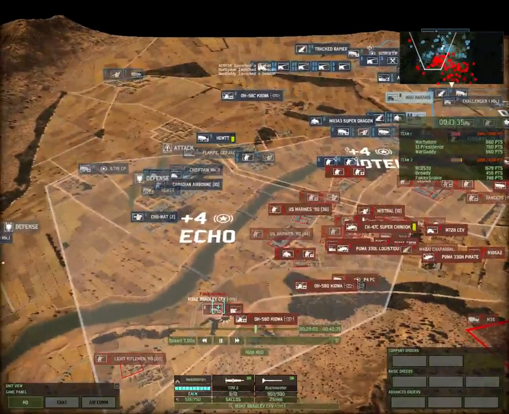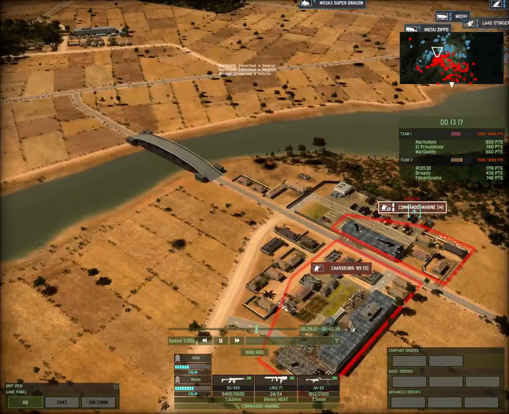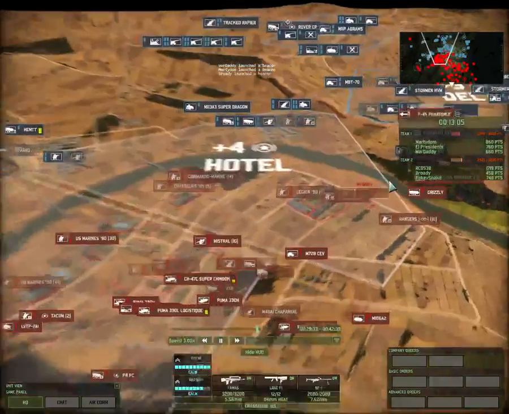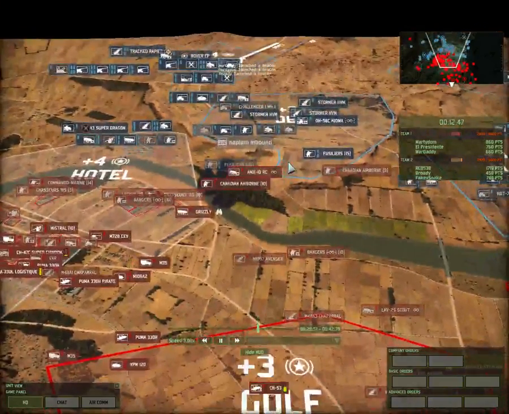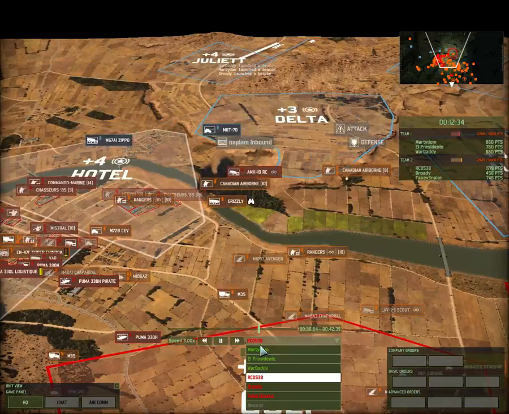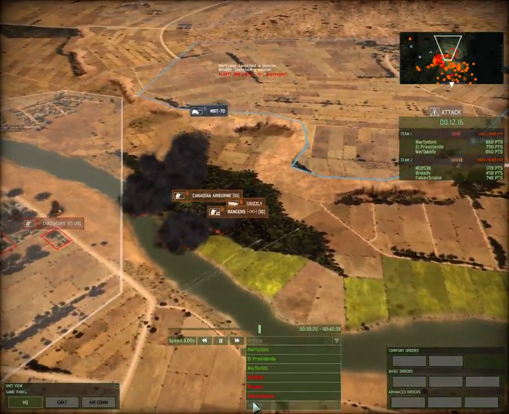Got LAVs and Bradleys taking out some of that AA over there. Another push. Commandos, defined power. The commandos and the chasseurs were able to take it out. Phantom 2 doing a napalm run over here. Got my AMX-10 RC parked along here. It's getting some spots and some stuff, I think. Yep. Once again, those MBT-70s. Some Warriors in the bridge there.